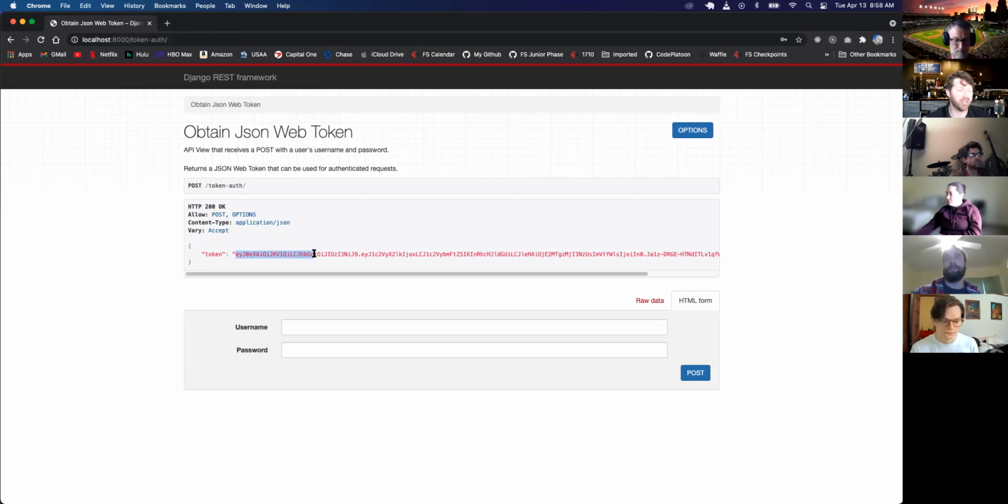I don't know if it's the industry standard, I can't speak to that, but it alleviates storing the user information on the server versus the client. With a session token, the user identity would have to be stored on the server, whereas now using JSON web tokens, the user identity can be stored on the client or in the browser.